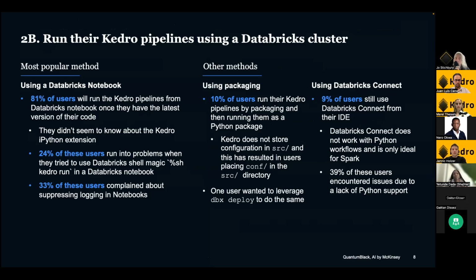In terms of journey 2, which is how do I run my Kedro pipelines using a Databricks cluster? So in terms of ordering, this assumes that you've already set up, you already have the latest version of your code and you want to run it to see how things are going here. The most popular method that people had was using a Databricks notebook.